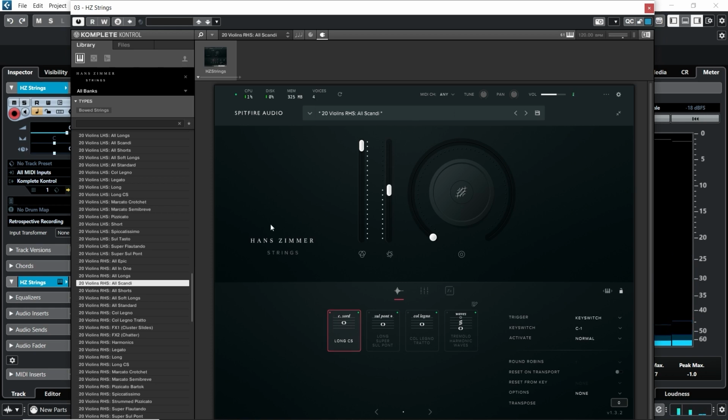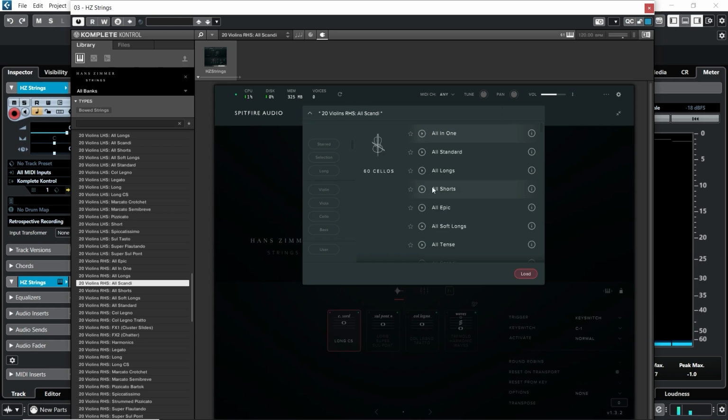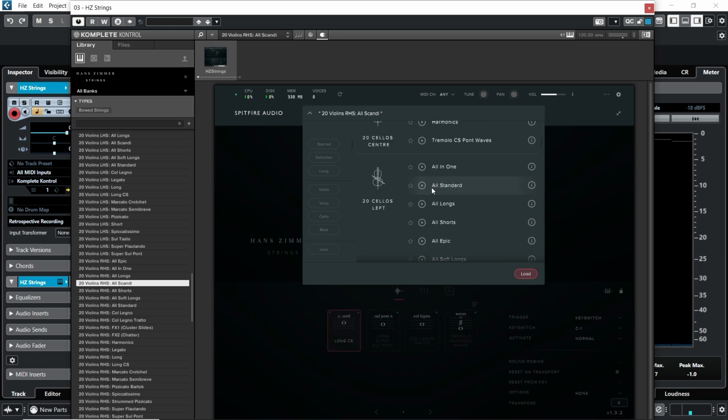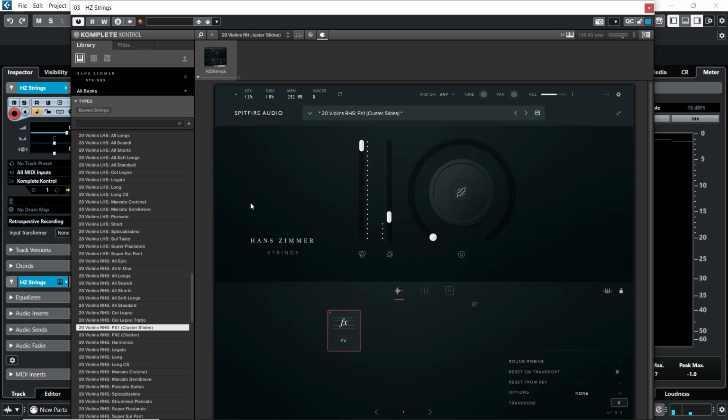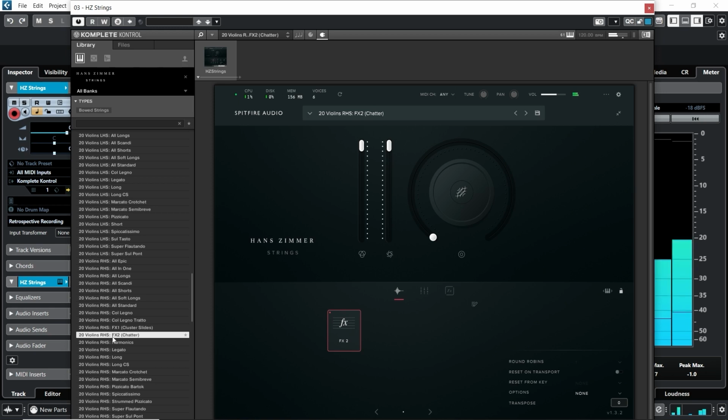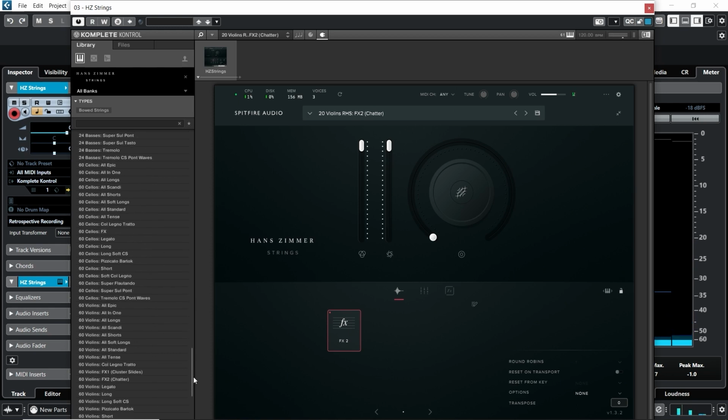And I just love the way they're all sort of categorized within the Spitfire player themselves. You don't have to load them in complete control. I just do. You've even got some string effects. Very, very cool. And some chatter. But as a string library at its core, I just think they are incredible.